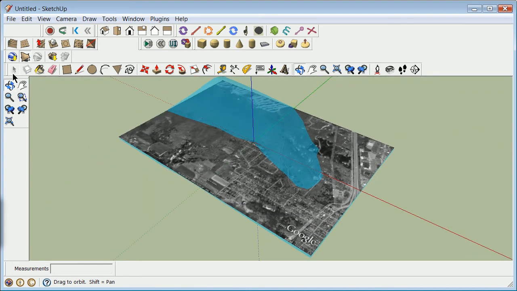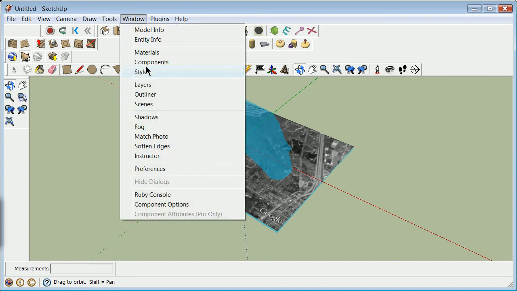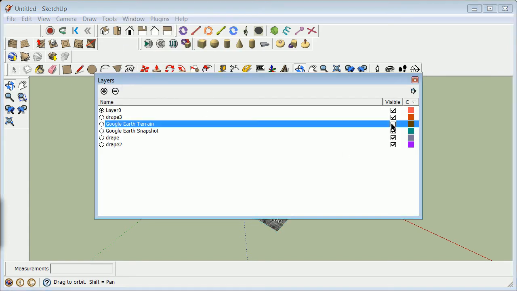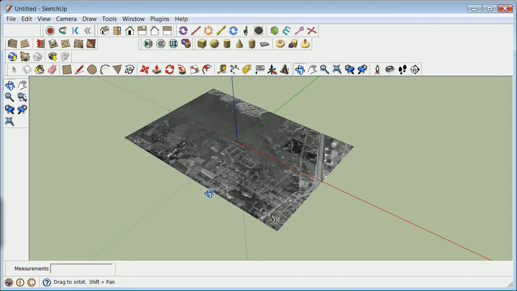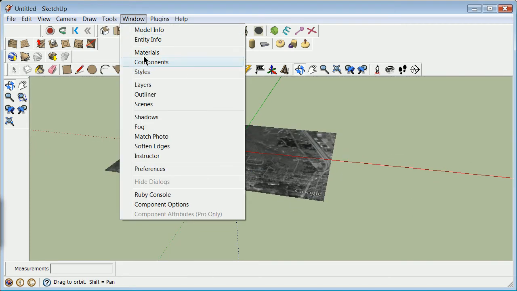The next thing you're going to want to do is get a plan view, something that you can sketch on top of so you can draw your route. The process here is to draw the route, drop the route down onto your tin, and then pull it back out in 3D. So once again, layers, we're going to turn off the picture again, and we're going to make sure that the tin is on its own little layer. We turned off the wrong one.